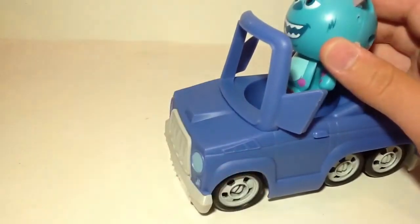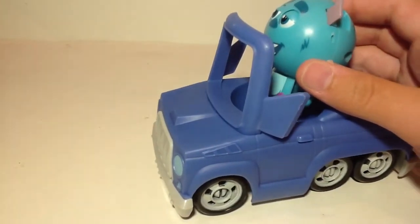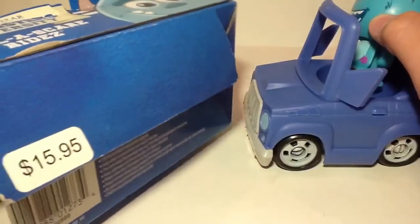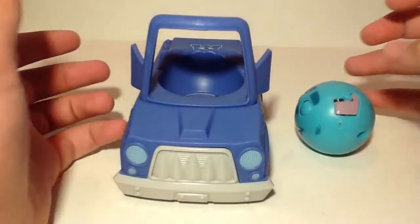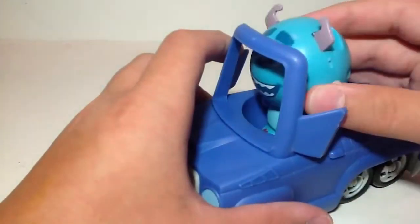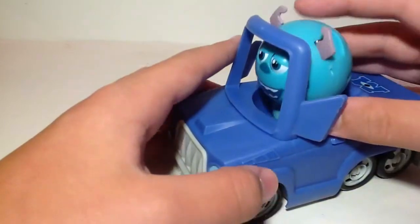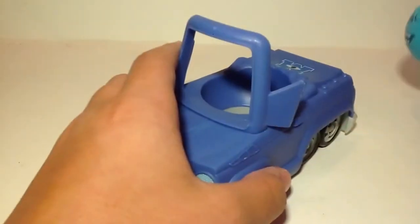And this thing at Barnes & Noble will charge you $15.95. A little expensive. I think at a lower price point, maybe you're just getting plastic. But hey, it's fun plastic. So, alright guys, that's pretty much it. We're gonna try this one more time.